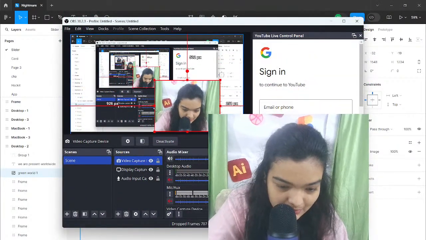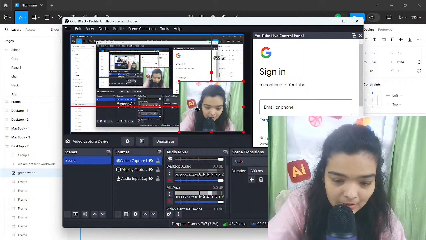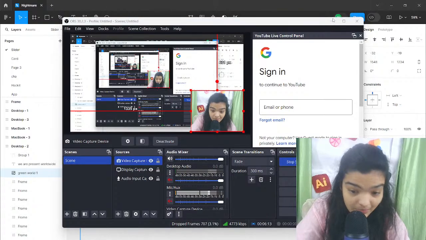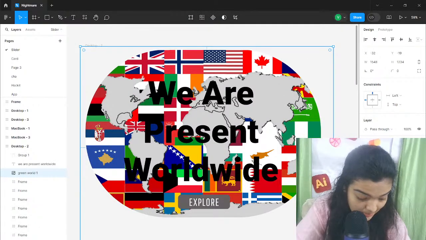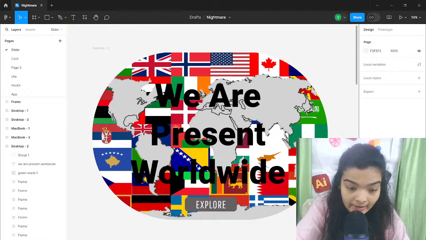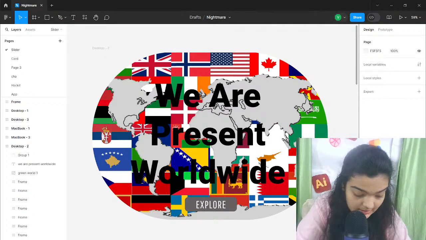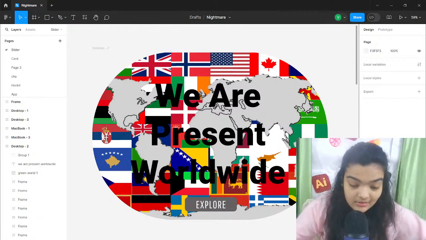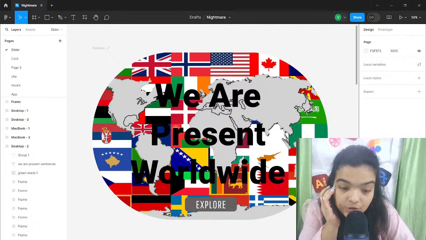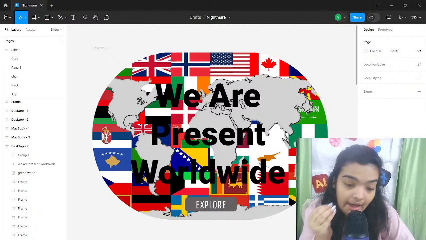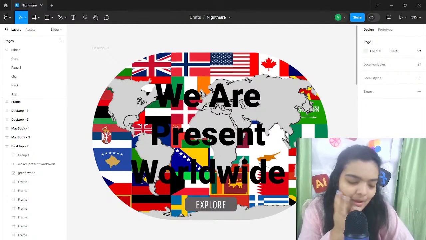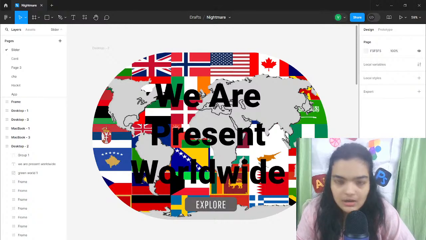Alright, so we're trying out a new PC setup today because our internet kept on going with the last one. So, anyways, this is my very first UI design that I ever built. It's quite weird. I don't even know what it is at this point. This is the grand reveal of the very first very weird UI design that I built. I was trying to show that this website is present worldwide, and looking back, the flags of different countries are terrible decisions as backgrounds because they don't have any sense of color.